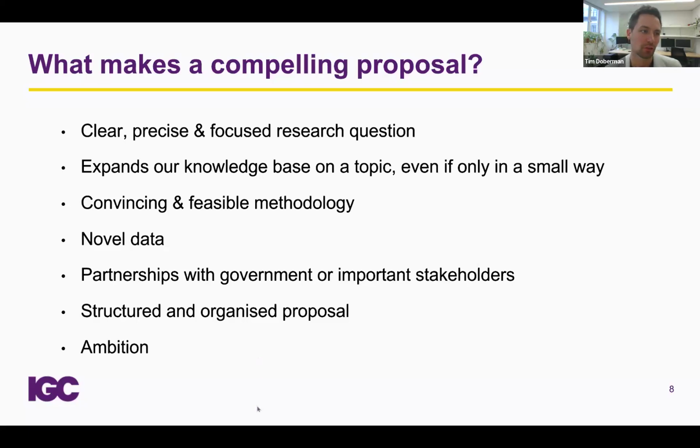And then the last thing I'd like to say is just common features that some compelling proposals have, but not all of them must have this. Often a good proposal that gets funded by IGC tends to bring in novel data. So maybe it's using a new type of data set that has previously not been used, whether that comes from administrative data from the government, or maybe it's a private company that's been collecting data or using mobile money data in a new way to trace out interactions in an economy. Maybe it's remote sensing or satellite data. Maybe it's data based on ecology. All of these aspects are interesting and are worth highlighting.